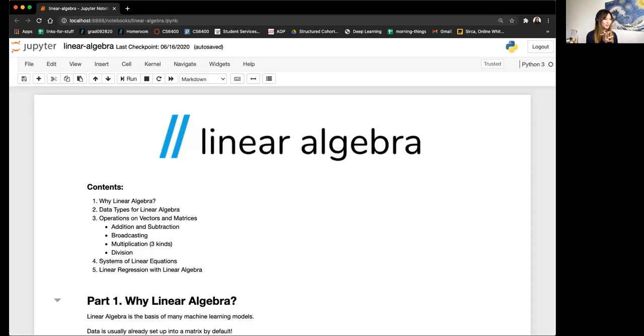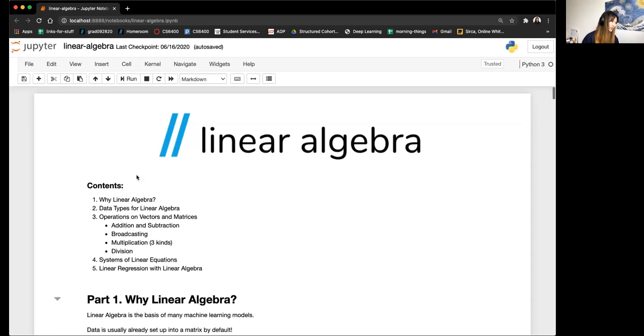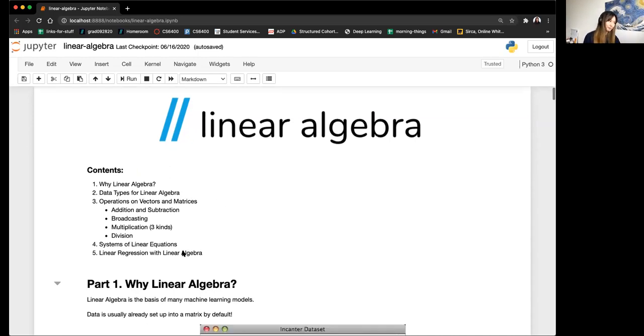All right, so we're going to talk about linear algebra today. The main things we're going to talk through: why linear algebra, it's a very math thing. I will say that in college, you take an entire semester of linear algebra, whereas we literally have one day on it. So I will highlight what part of it is going to be important for us as data scientists as we get through it.